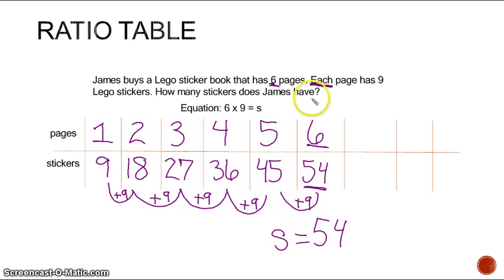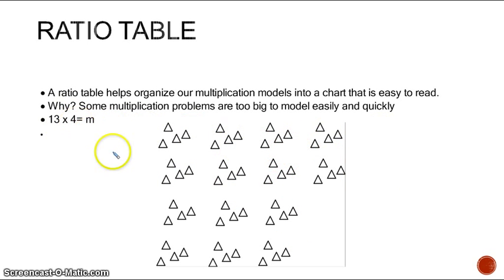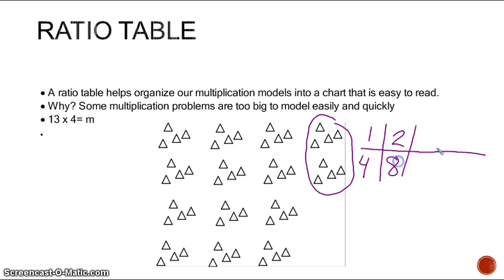And this is how you set up a basic ratio table. Now there's more to it later on, but for the purpose of this lesson, we're just looking at our basic ratio table and keeping track of what we're doing on a chart here, on this ratio table, instead of with a model. So if we go back and look over here, with this 13 times 4, our ratio table would be counting by 4's. In one group here, I have 4. In two groups, so that was one group right here, in two groups I would have 8.